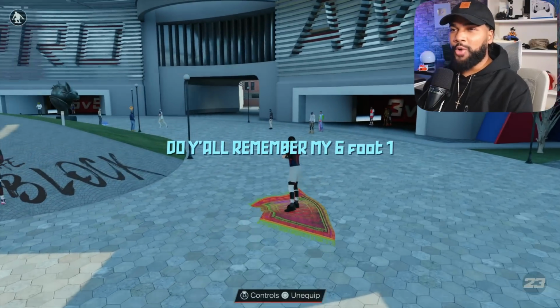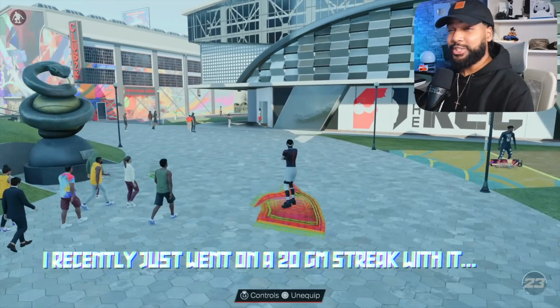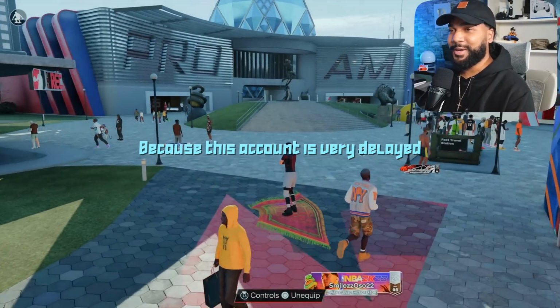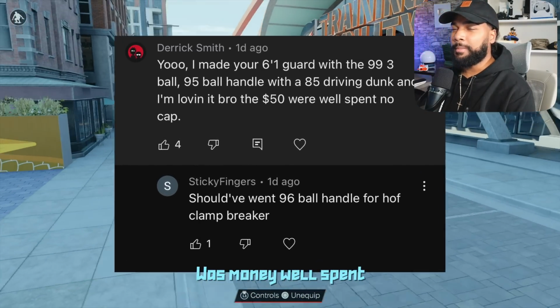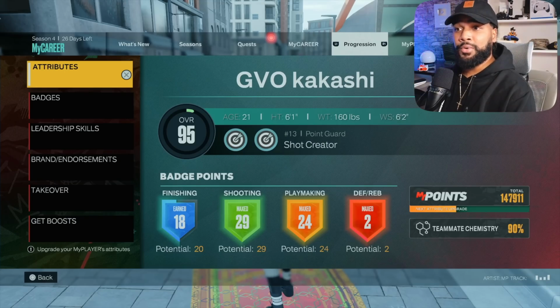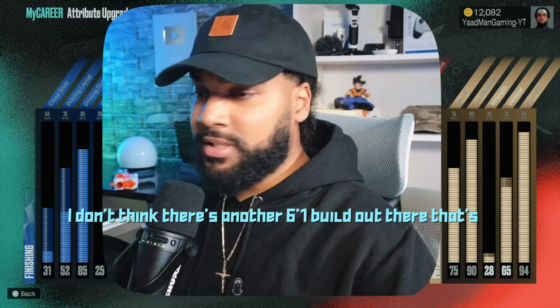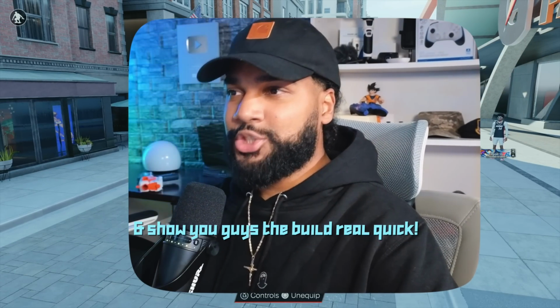GVO family, do y'all remember my 6'1" that I made a few months ago? I recently went on a 20-game streak with it. I was on my alternate account because this account is very delayed, and the build is amazing. Somebody just commented that this build was money well spent. I agree with them. This build is really nice, but this is not the build I'm here to talk to you guys about. I don't think there's another 6'1" build out there that's better than the one I'm about to show you. Let's go to my other account and show you guys the build real quick.